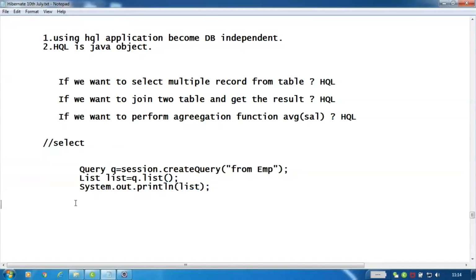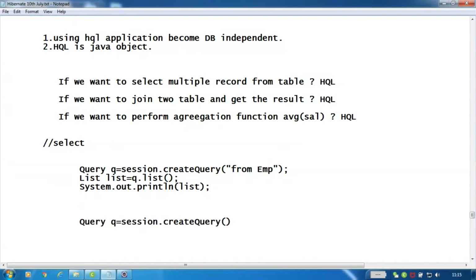Now this is the basic structure of HQL you have done. Now if I want to select based on some condition using HQL, then how will I write it? Same thing: Query q equal to session dot createQuery.